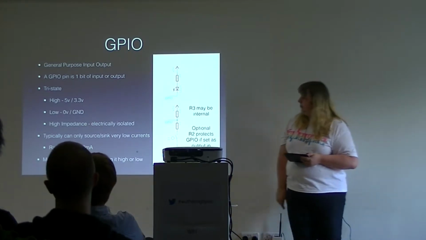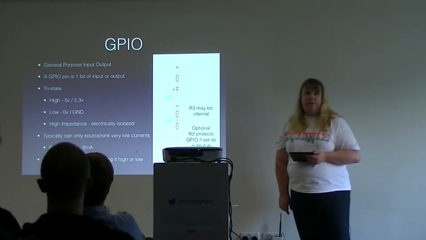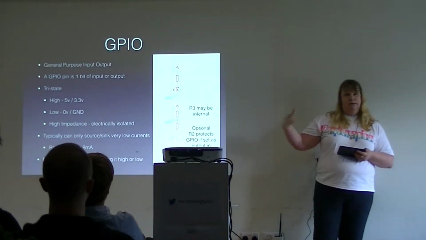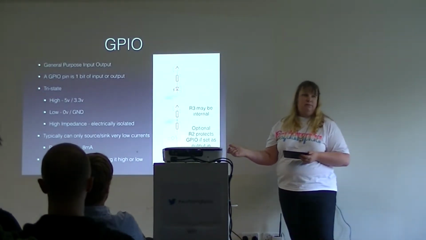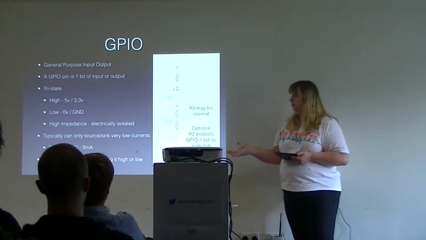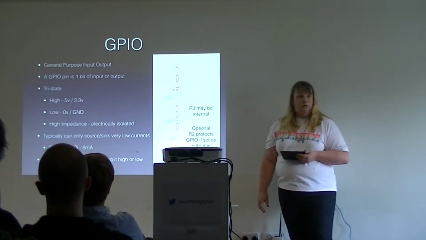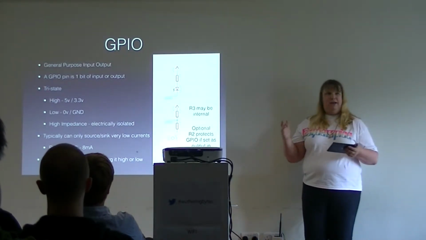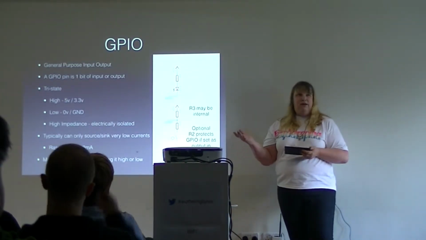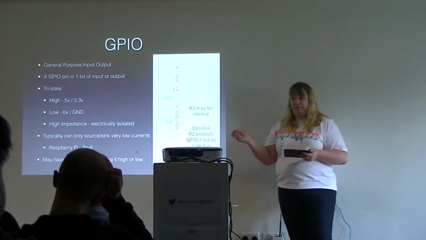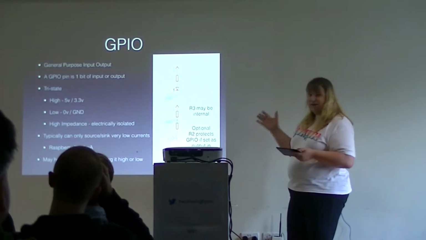So what are general purpose I/O pins? 1 bit input or output. They can be high, which is usually at your power level, so that would be 5 volts or 3.3 volts in the case of a Raspberry Pi. Older Arduinos, it would be 5 volts. Low, ground, 0 volts. Or what's known as high impedance, which is basically off. Effectively, it has a resistance of something like 10 megaohms, and that has a minute current flowing through it, so it is near enough effectively just disconnected.